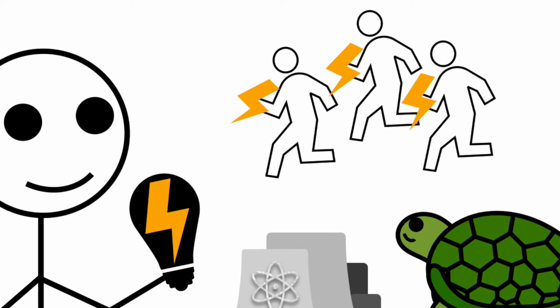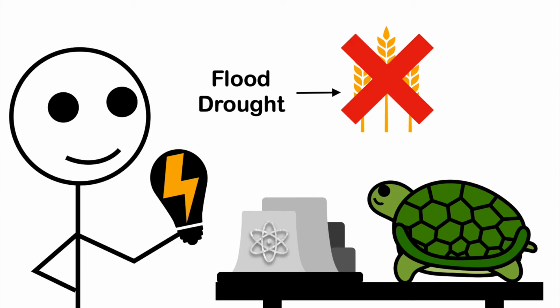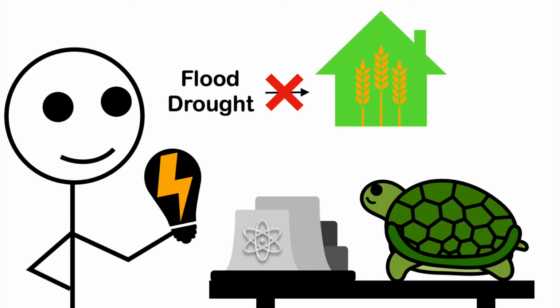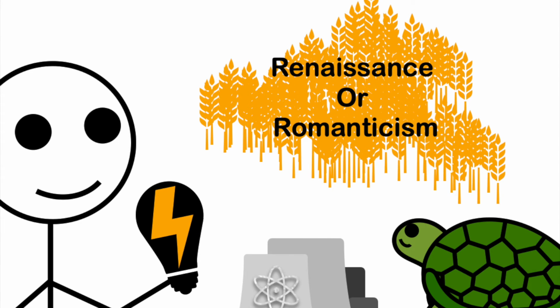So if you develop upon or look into this idea deeply, you'll realize that any issue that deals with energy consumption would be solved. For example, back in the old days when agricultural economy was still a thing, people were pretty vulnerable to floods and droughts and other types of natural disasters that could destroy their crops. But now that we have all this energy in the form of electricity produced by our nuclear fusion reactor, we can actually do all the agricultural stuff in a monitored greenhouse, which means that agriculture will no longer be affected by natural season changes and natural disasters. Then with this abundant supply of food and energy, we can actually be freeing human labor to the next level, allowing for maybe another few levels of workforce, I guess. Things like creative works, like art. Maybe that's the time for another renaissance or romanticism period.